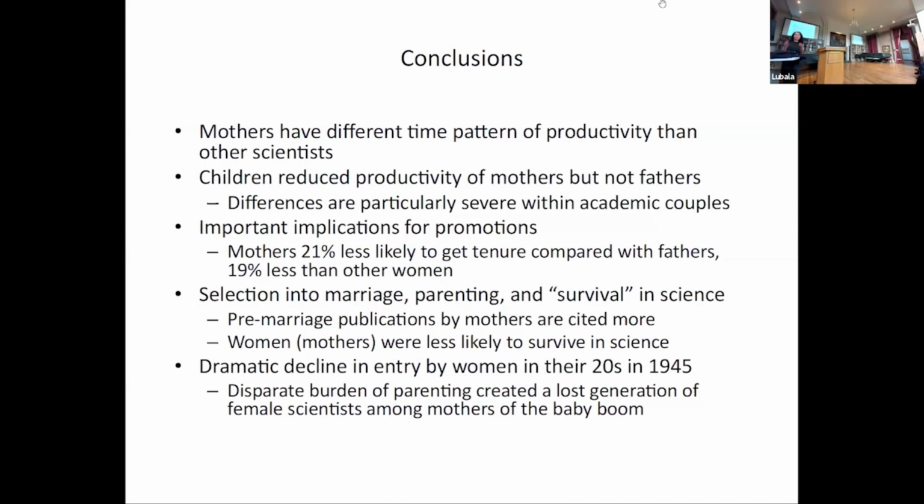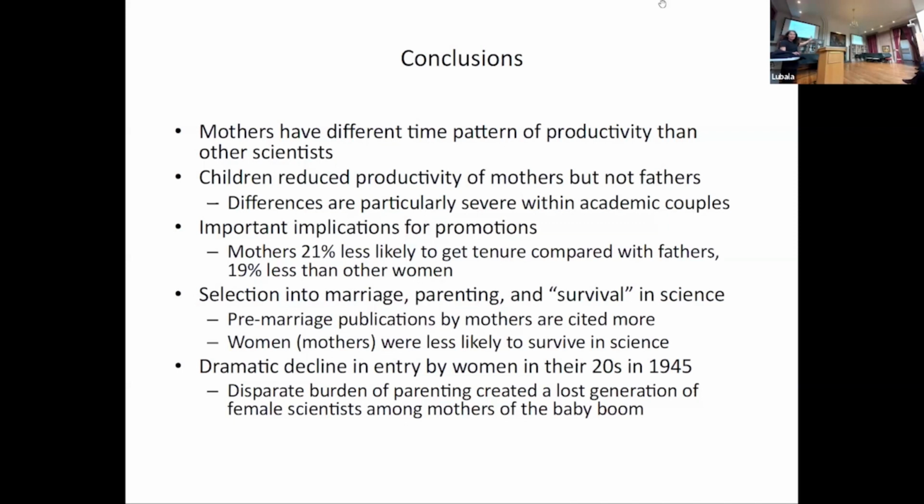We try to minimize it, right? This is why we look within genders and put in field fixed effects. What we really want to see is whether the women who survive in science are systematically different, and we see that they're positively selected. Are we missing something else? We might be missing other things, but we are controlling for as much as we can in terms of fields and demographics. We're looking within demographics, and we put in couple fixed effects. The couple fixed effects are the things you would be most worried about.